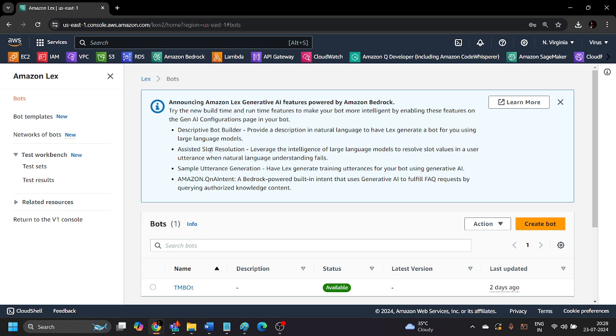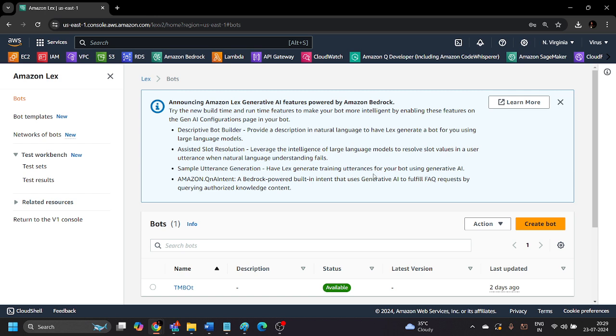It has the slot resolution option available so that you will be able to leverage the intelligence of different large language models to resolve the slot values in a user utterance when natural language understanding fails. Then the sample utterance generation option is also available from the generative AI part, which can help Amazon Lex automatically generate training utterances for your chatbot.